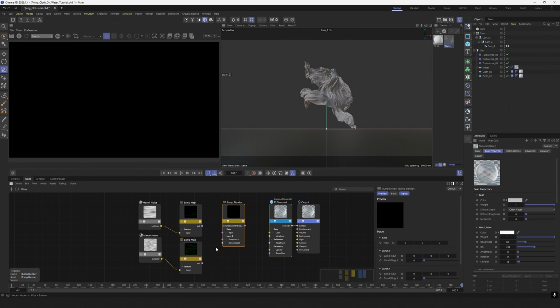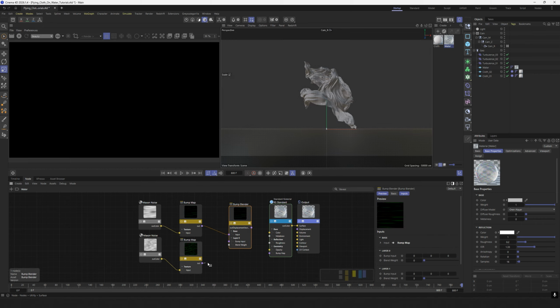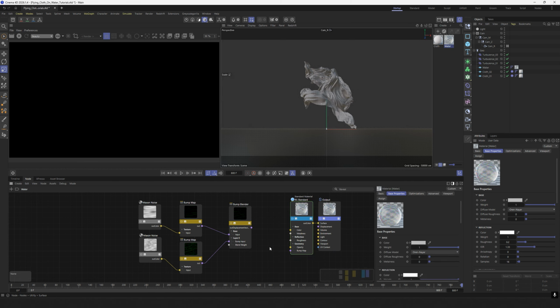Blend the bump map using Bump Blender. Add the first bump map to the base input. Add the second bump map to the layer 0 bump input. Change the band weight parameters to 0.3. Add the Bump Blender node to the bump map.